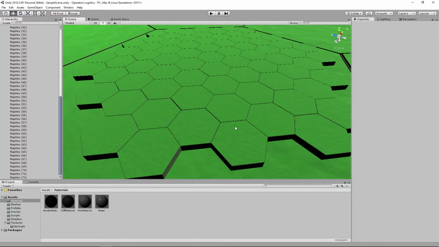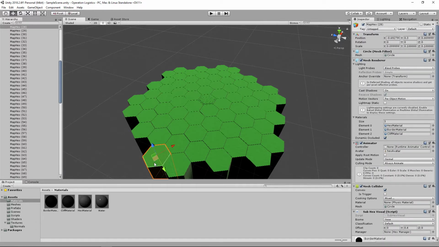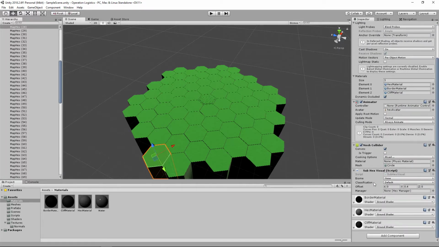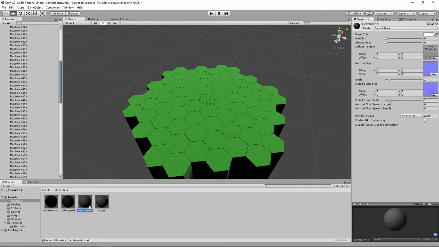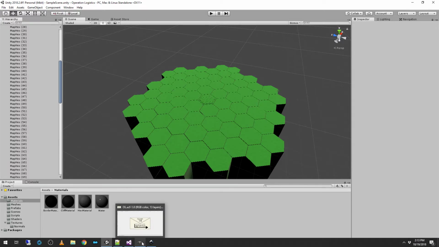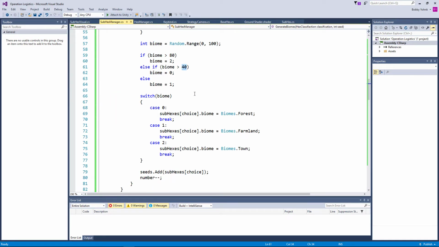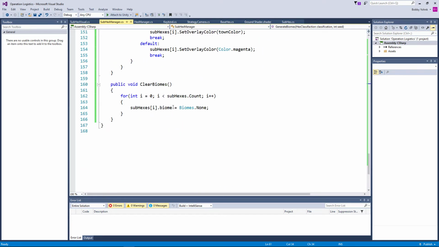One thing we may wish to consider is why these are all currently mesh-colored green. It's a good question, but ultimately it'll be changed soon. So one thing we could do is in the subhex manager, we could create ourselves a new function here.